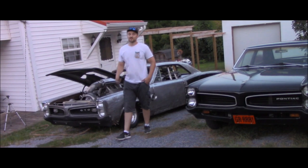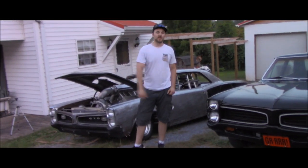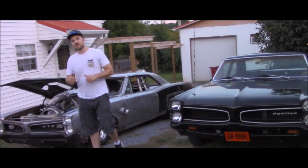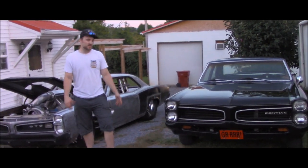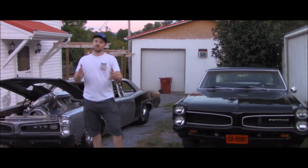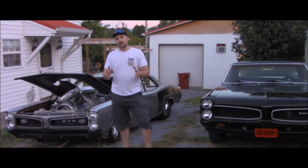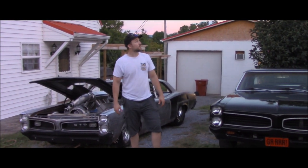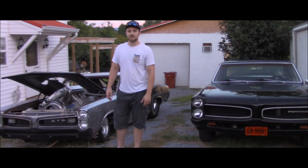What's going on, guys? Man, we are back at this thing. We've got both of these bad boys sitting out here. Super cool moment. Feels really good to have both my Pontiacs out here and get to see them beside each other. It's been a really long time coming, and I want to thank you guys so much for tuning in and joining me on this journey right here. But I guess it's getting a little bit dark here, and it's time to put them up and get back after it.